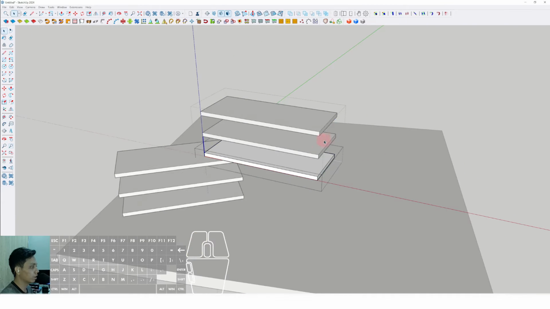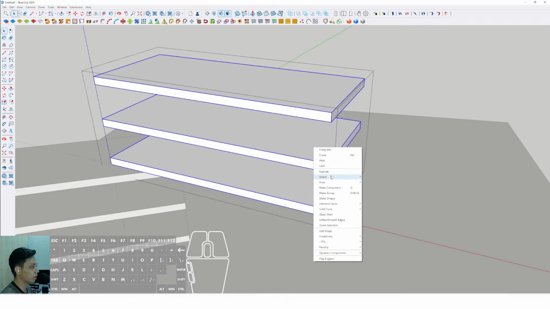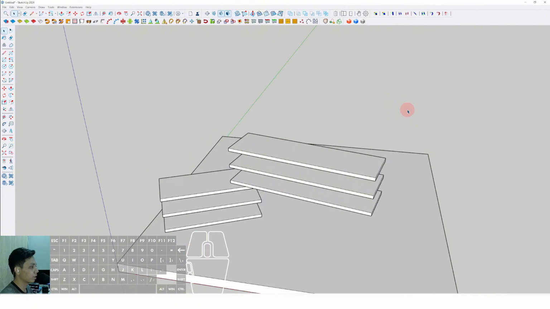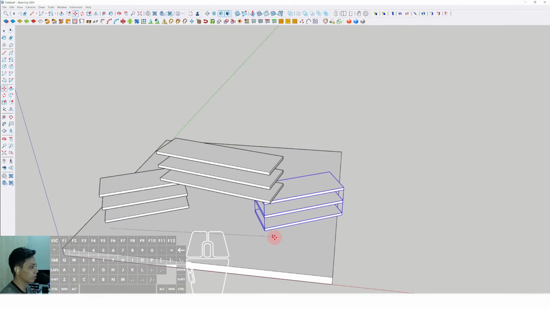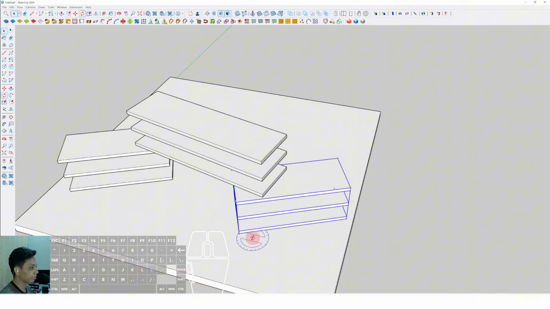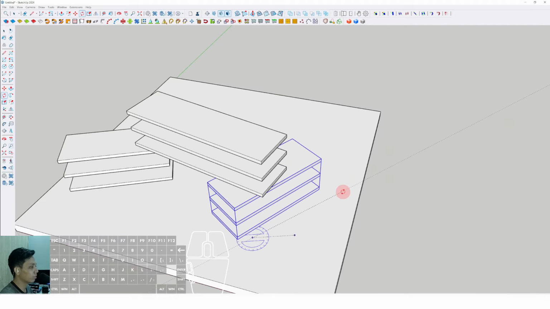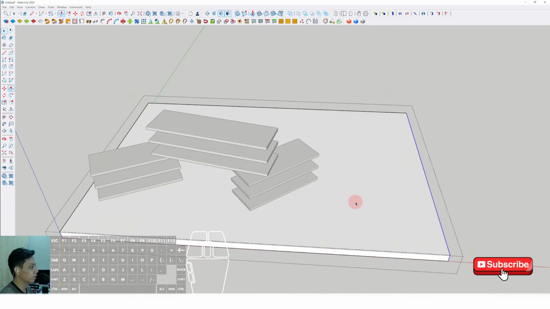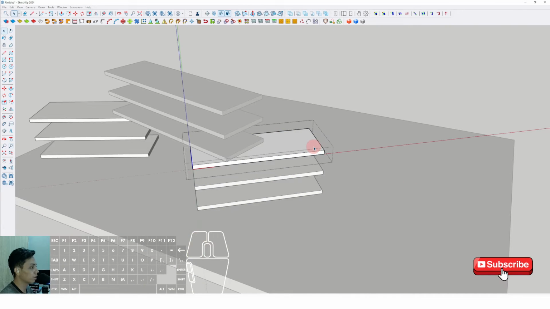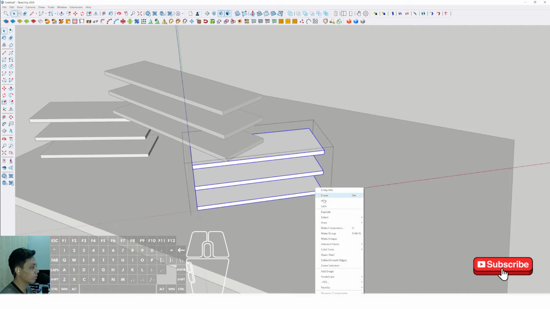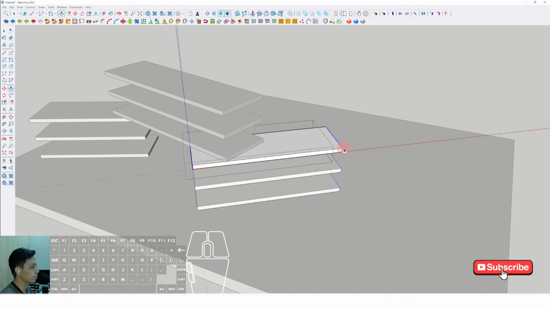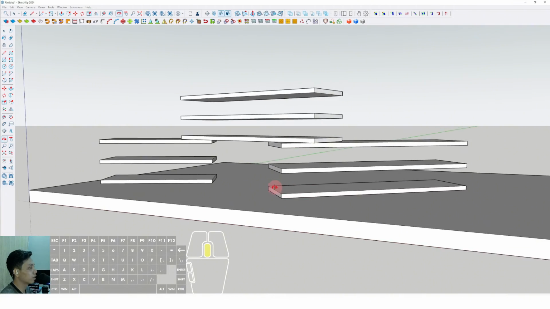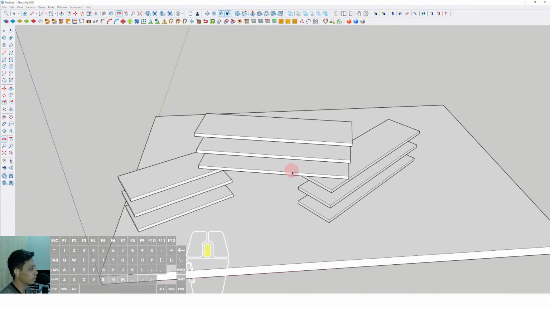Now we can select this triple slab, right click and make unique, and then we have to place it to this position. Then we can select move, press Ctrl, and place to this position. We can rotate this one until this position. We can also make it longer than before, select make unique, and push it until this position. And this is the basic concept of the massing building.